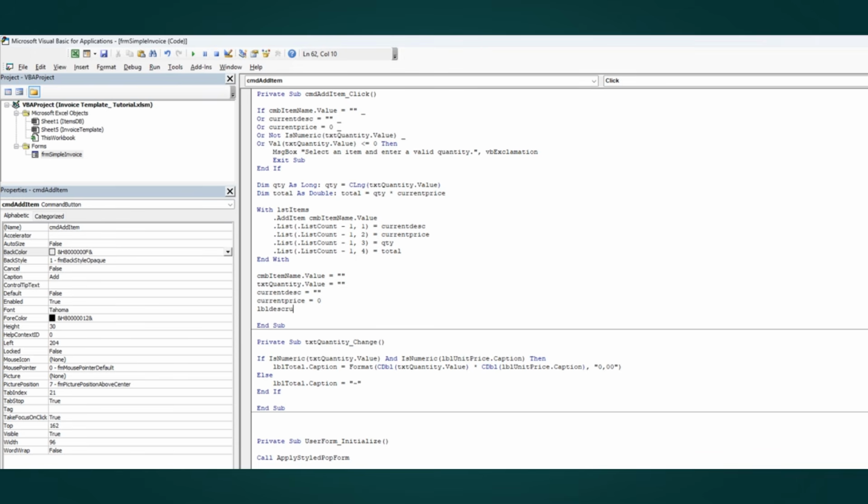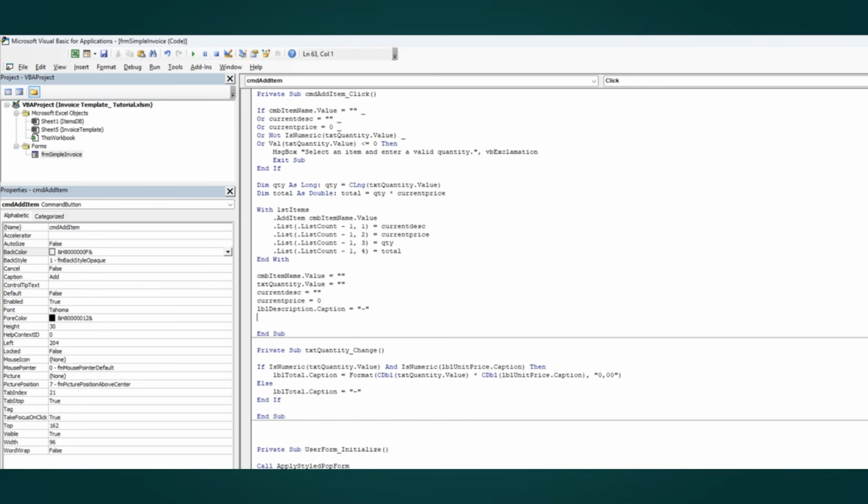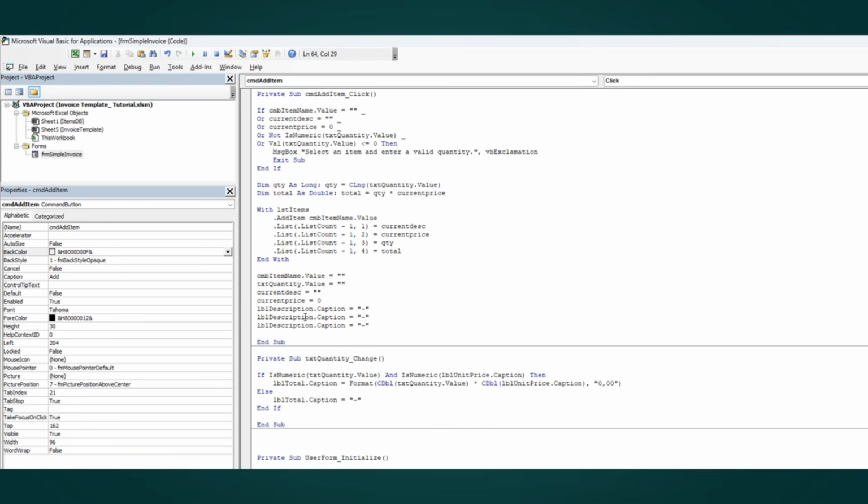LBL description dot caption equal this line, copy paste, unit price and total. That's it.